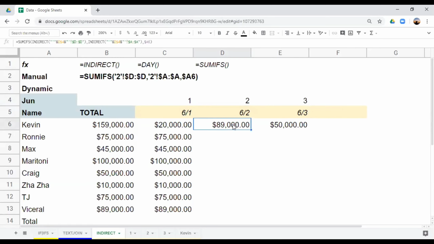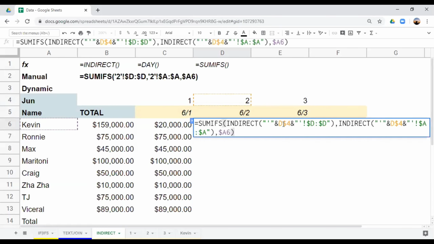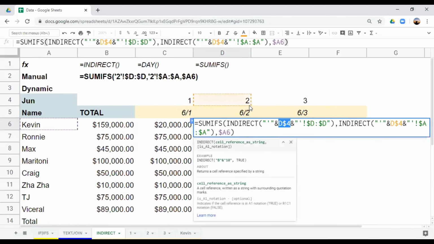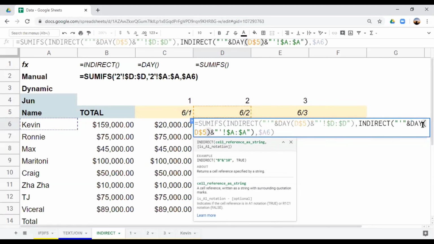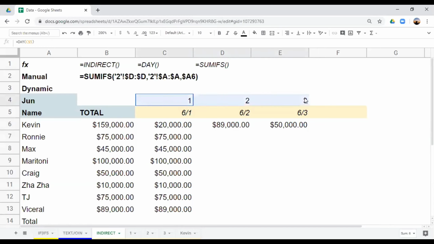Now, since I will remove this, what will I do? I'll just take this formula. Now change where it is referenced, the D4, change that to D5. And then same here. Change. And then we can delete this one now.